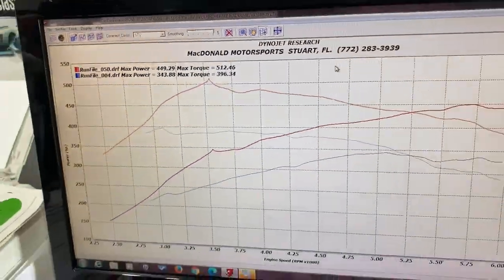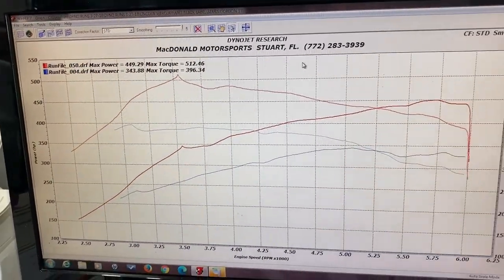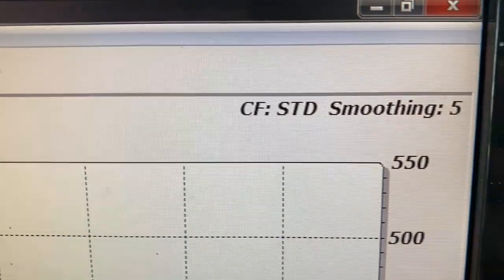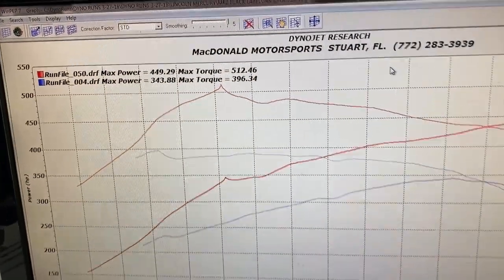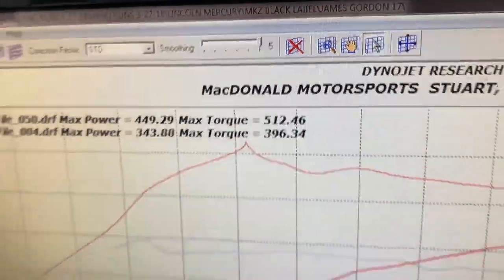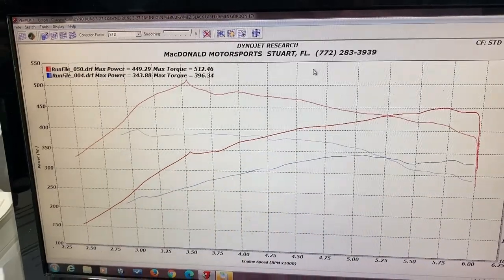And it was really too bad that I wasn't able to get to the dyno while this was happening. But there's the numbers, guys. Standard correction, smoothing 5, about 450 horsepower, 512 pound-feet of torque out of a 2017 Lincoln MKZ, otherwise all stock.